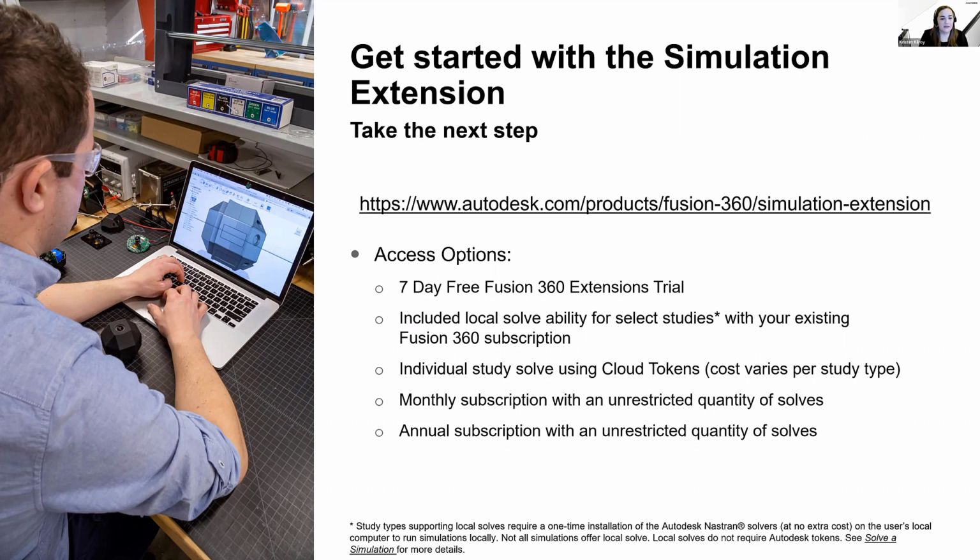The next option is the pay per solve, as I mentioned, using the cloud tokens and your existing Fusion 360 subscription. The token costs do vary depending on the study type, so keep that in mind as you do look at this option. And finally, the two newer offering options is the subscription to the extension, either monthly or annually. Again, this is where you would gain that unlimited cloud solve access to any of those 8 simulation types while subscribed.